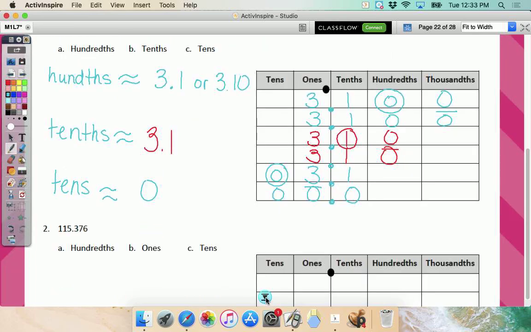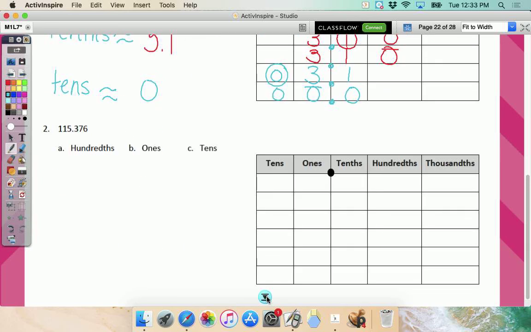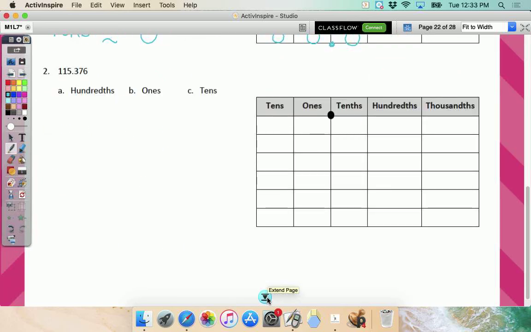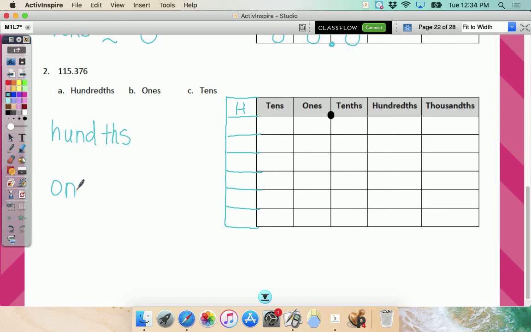Okay, let's keep going. This one's a little more difficult. Now, in a perfect world, I would have done this correctly, but obviously I'm not perfect. Neither is this world. So we need another column here, we need hundreds. Yeah, we do. So can you draw that on there, please, real quick? Good question. Just do the best you can. I'm going to pause it while you're drawing. So now let's write the 3 place values that we're rounding to down the side.